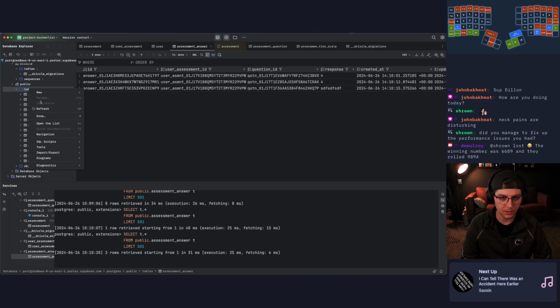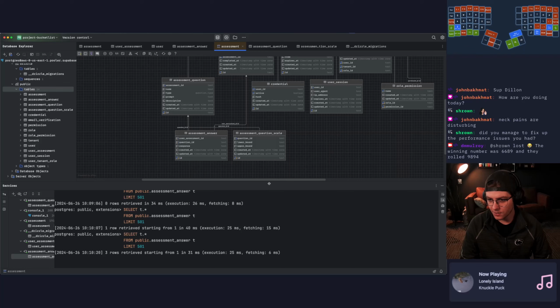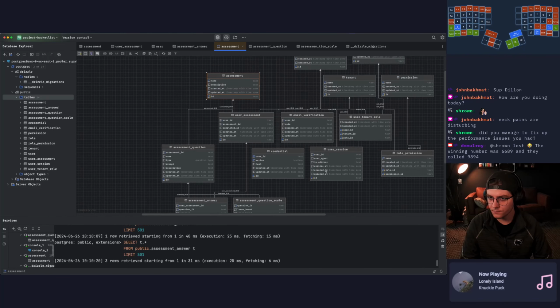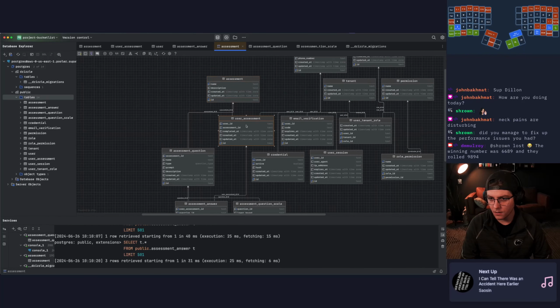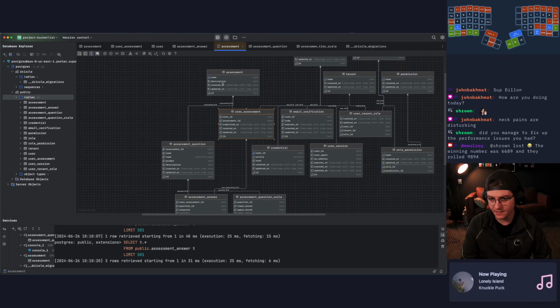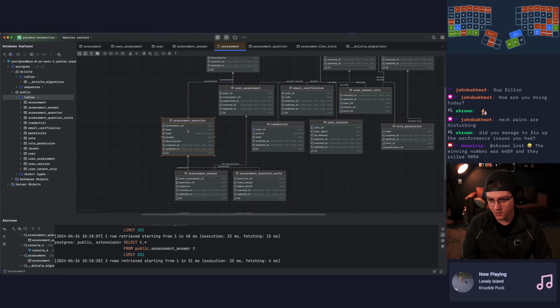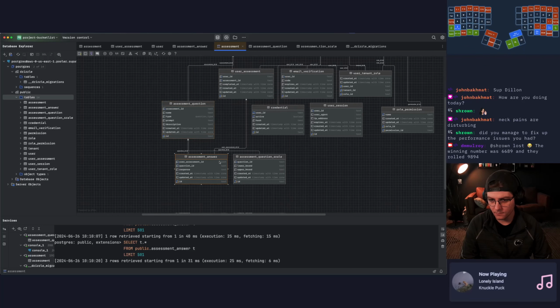But if we look here, we look at our diagrams. Let me drop this a little bit. We have our assessment. User assessment is just, you can think of it as an instance of an assessment. We have assessment questions. We have assessment answers, which are associated with an instance of an assessment and a question.